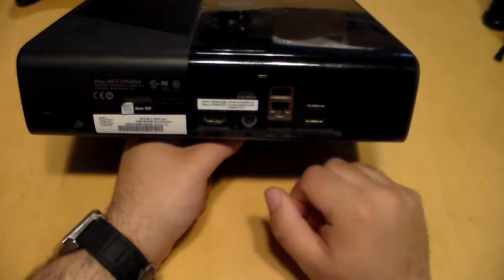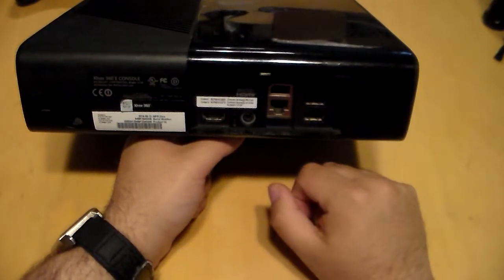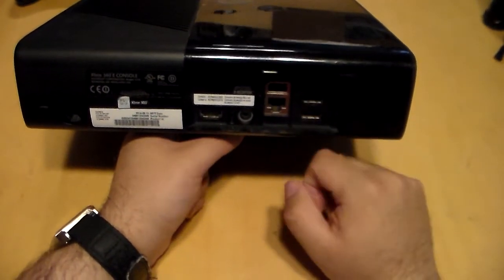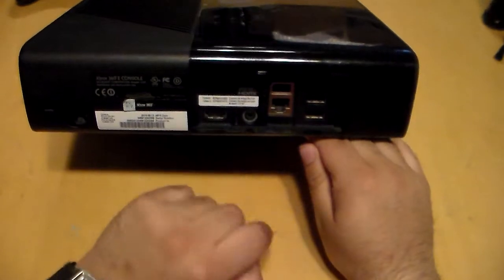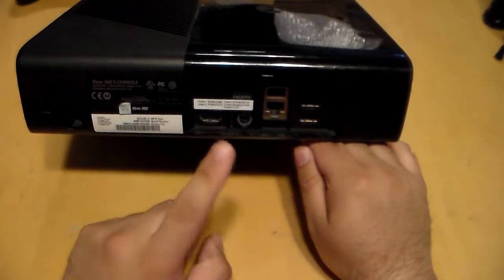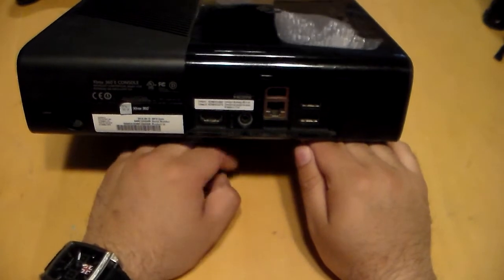I'm just saying, for example, you got 2 USB plugs. The Slim had a third one. Not sure why they took that off. And you may have noticed this does not have digital optical out. I don't know if it's possible to get this with this console. Maybe you'd have to modify it.